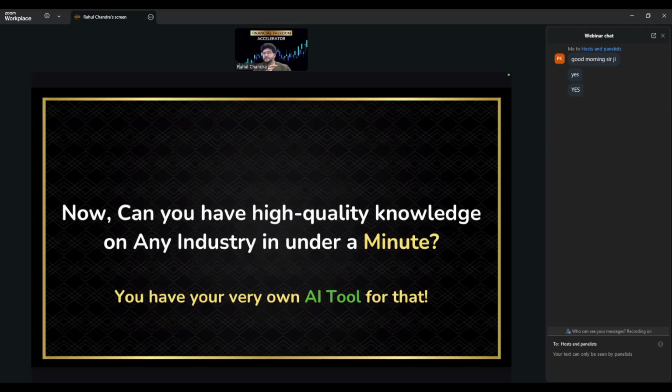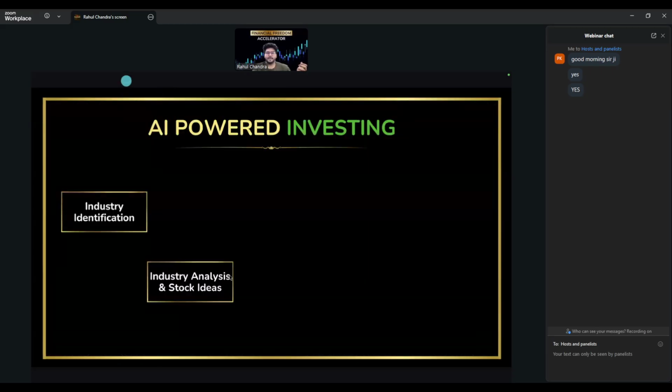Now, is this only for small cap? No, I'm telling you how you can use AI to do your research work, right? It can be for large caps, it can be for small caps. Yes, I know I was going through this small cap checklist. Think of it as a mechanism or a medium of how you carry out these tools or these checklists, right? Okay. So, have you been able to solve the second problem with the help of AI, which is to analyze the industries in detail and generate stock ideas from them? Yes. Can I have a two in the chat?